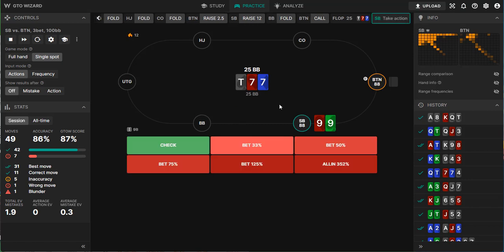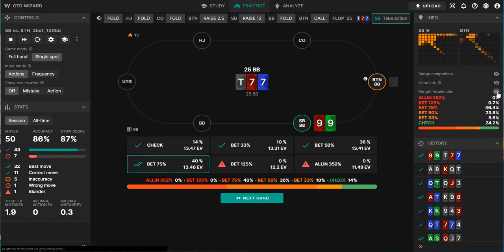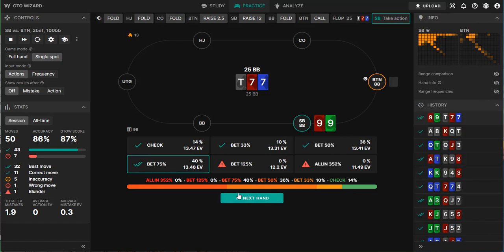Pocket 9s, 7-7. This is one of the boards where our sizing gets pretty high, and I think here the solver is going to use a 75% bet size. Sometimes might check, but I think with the 98 on the randomizer and this board, I'm going to bet 75% of the board. And as you see, it's the favorite size it uses, as we saw, and also it bets pretty frequently.